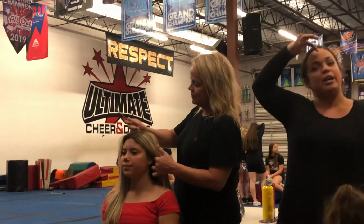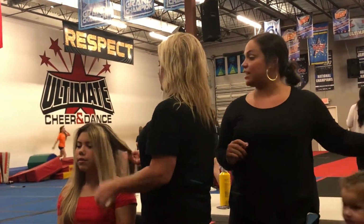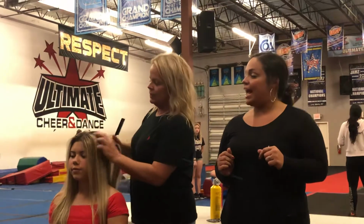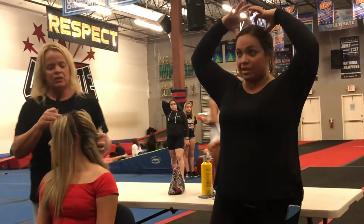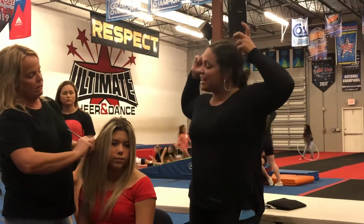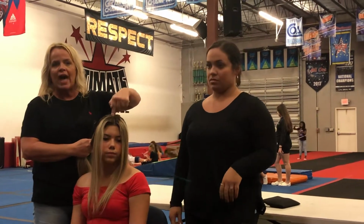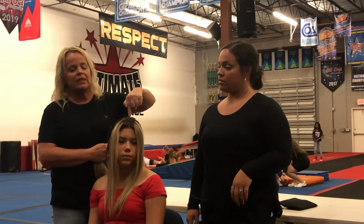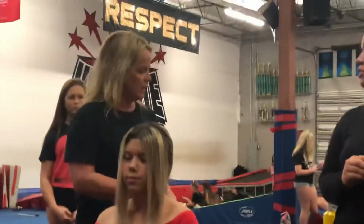Okay, so you're going to do a straight part down the center, and then you're going to do 2 small sections on each side, and not all the way down to your side though. So we're going to do 2 small sections like this. You don't want to go too far back, because your ponytail or your bun is in the middle of your head. So you don't want it too far back. The braids, yes, it's braids. It's a small amount of hair, so it's not too much.